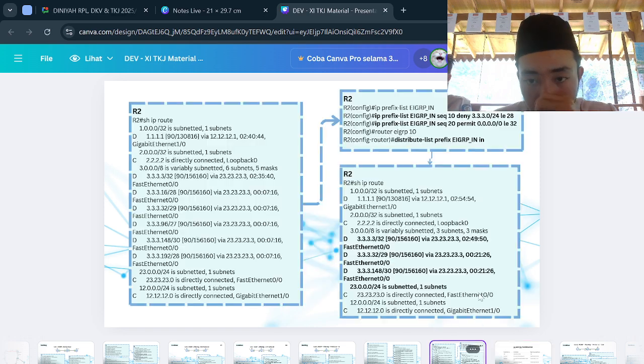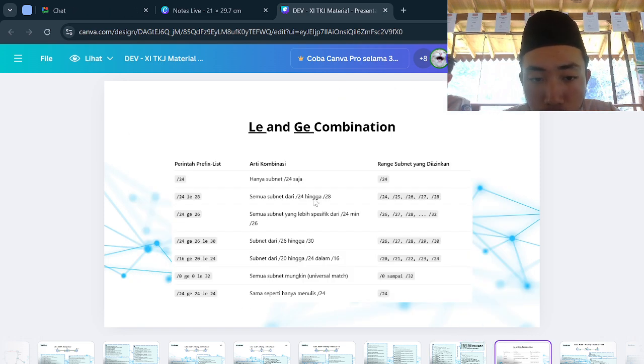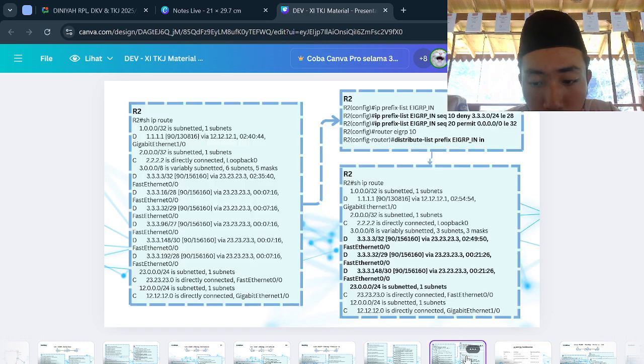And then there's the permit le 32, the meaning from 32 until 29. It will be permitted by the prefix list to enter the routing table.